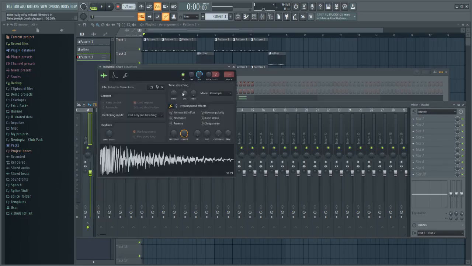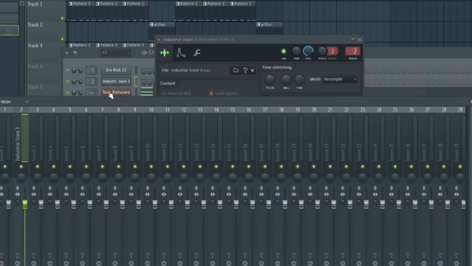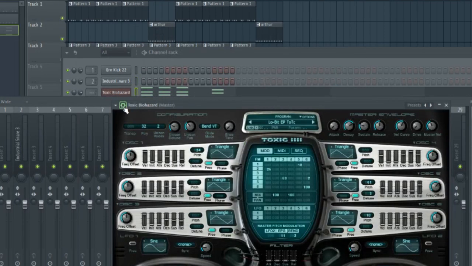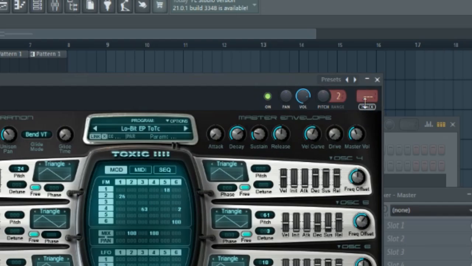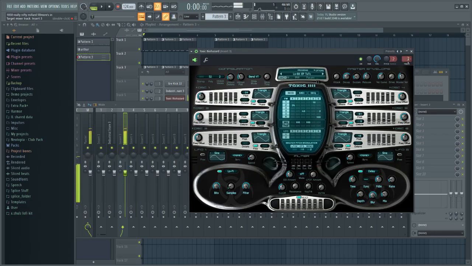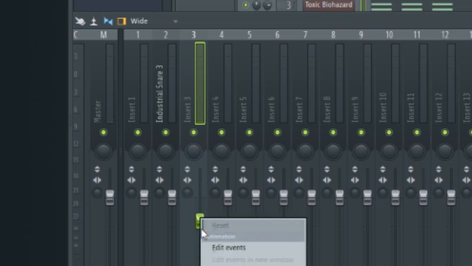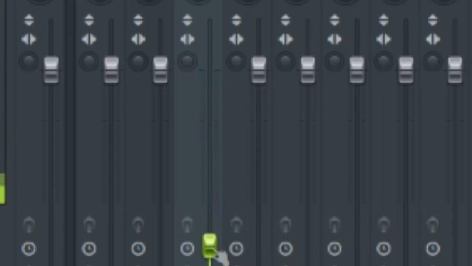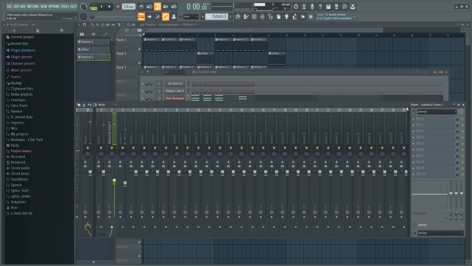Well, the easy way to do it is just select it and hit Control L. Alternatively, if you want to do it the hard way, sometimes you have to click that first, and then go to this track number here and slide it up to the number you want, and it's assigned. I want to turn this down slightly, which is going to make it quiet. You can't hear it. Now it's way too loud. There we go.